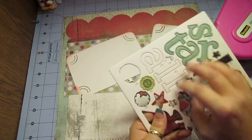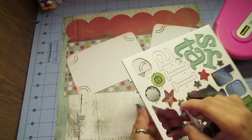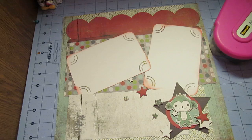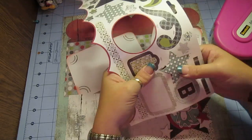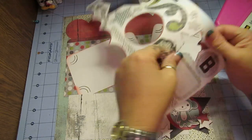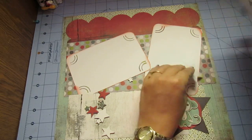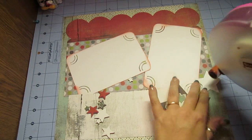And I think we will do something else. Let's get some other stars. There's some other stars here, if you can see. Let's put a different one down at the bottom here. Let's put these over. And let's stick him on.